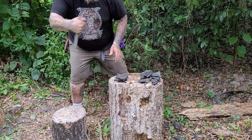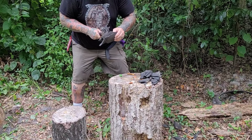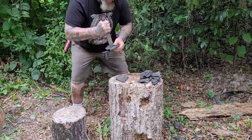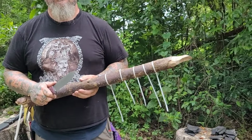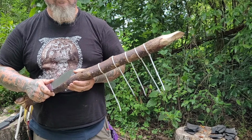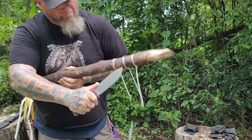Now, if you're new here, the handle matters to me more than any of it. You can have a knife made from gold, you can have one from obsidian or unobtainium. It can be the greatest looking knife in the world. If you can't hold it, you can't use it. It ain't worth a shit. The weight on this knife is right at 9.7 ounces.